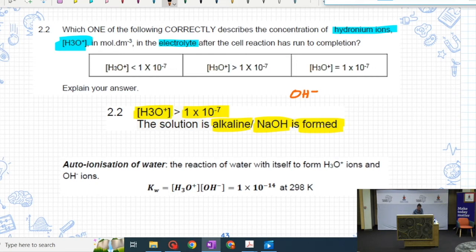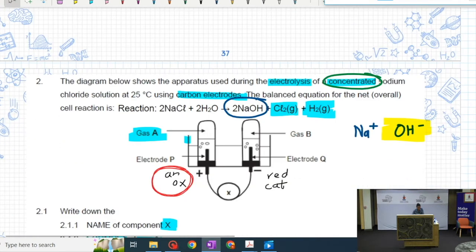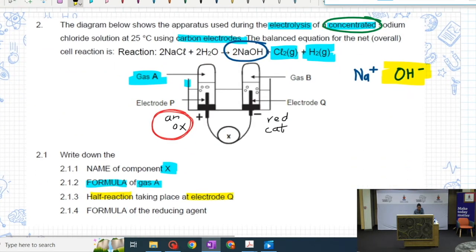Now coming to the formula that we use for the autoionization of water. We know the autoionization of water at 25 degrees Celsius. When you multiply the concentration of the hydroxide and hydronium ions, we end up with 1 times 10 to the negative 14. If you go all the way back to the question, I'm sorry that I'm scrolling so much, but notice that they actually mentioned that this is taking place at 25 degrees Celsius. That's important.